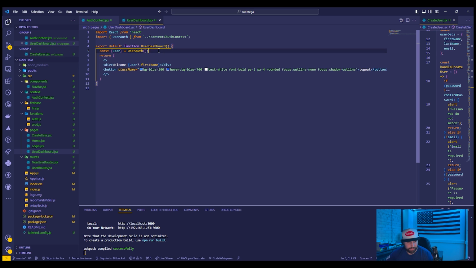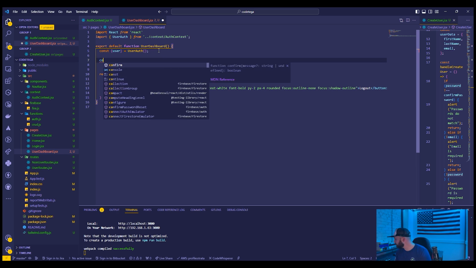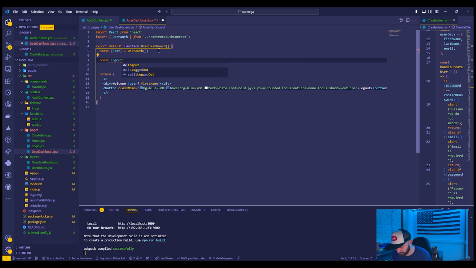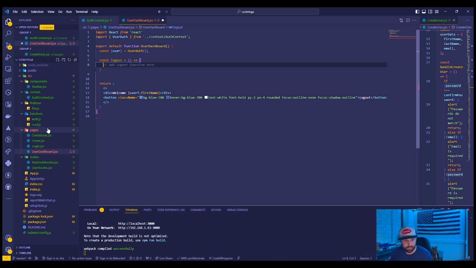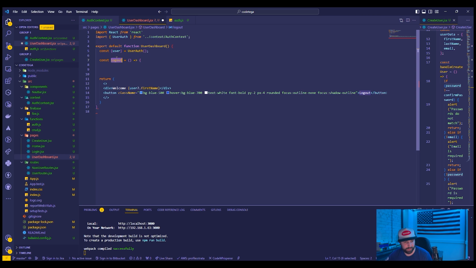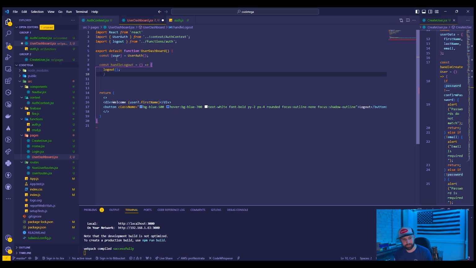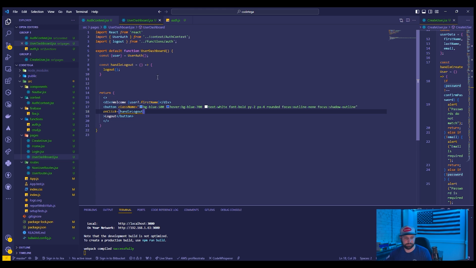So what we want to do here is handle that logout. So let's write a function for it. And what did we name it in our auth logout? So we can't have it with the same name. So let's just go handleLogout. And then we're just going to call that logout function. And boom. Now we should be able to call it on that button down here below, and it should log us out. On click, handleLogout.